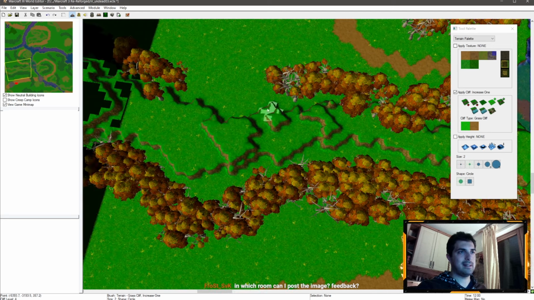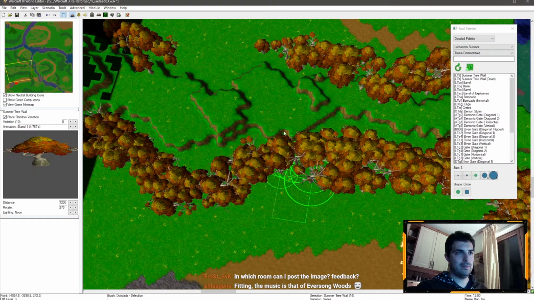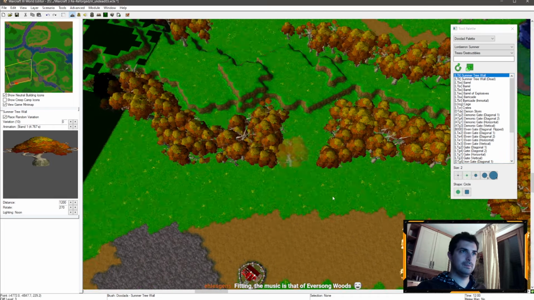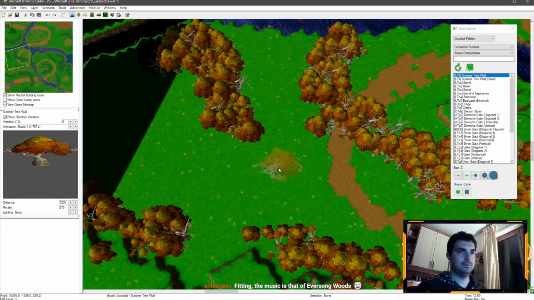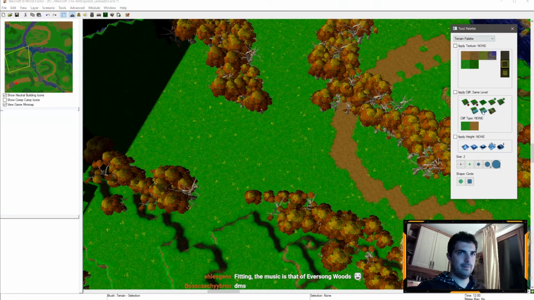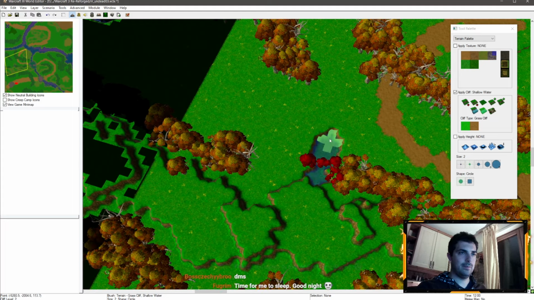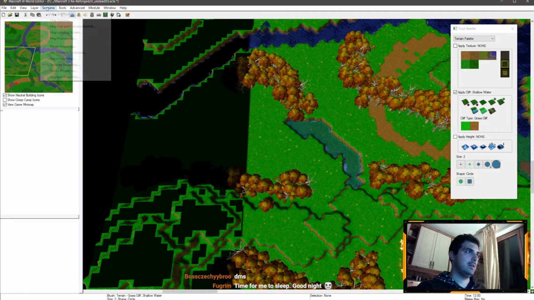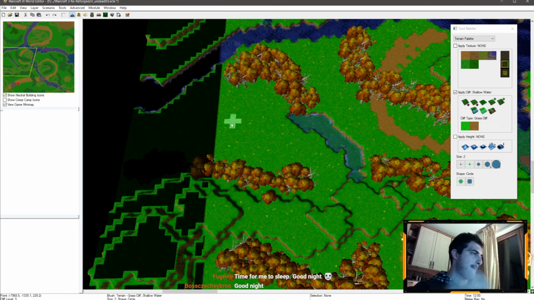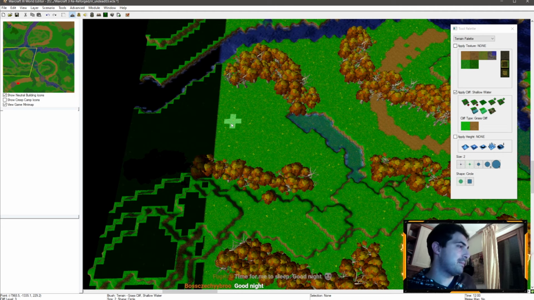Wanted to be able to pass here somehow. So you should be able to pass. And here. We're going to add something like this. I guess I can increase 1, 2, 3, 4. Like this. Bye bye, Fulgrim. Have a good night.